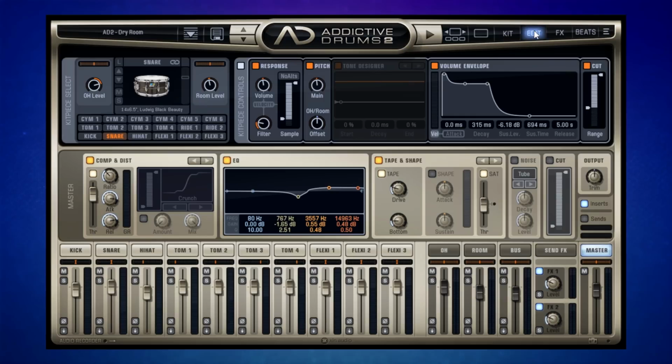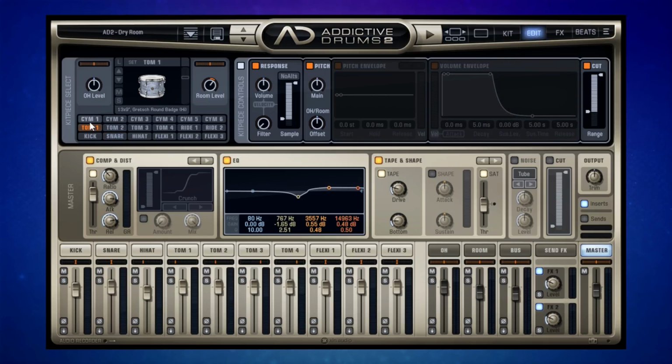I'll go there now, and I'm going to start off by selecting a tom here, because one of the things I like to do is change the envelope for my drums, so I can really craft the sound, especially in terms of decay and release, that kind of thing. And for a tom, it's a really good example, because you may find that according to your taste, it may be ringing maybe not enough, maybe too much. We'll have a listen to this tom.